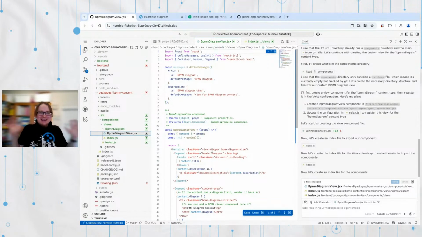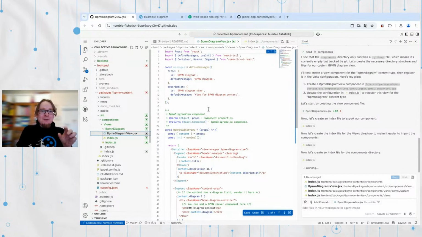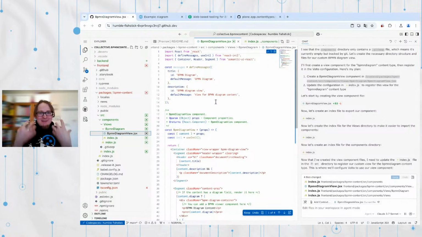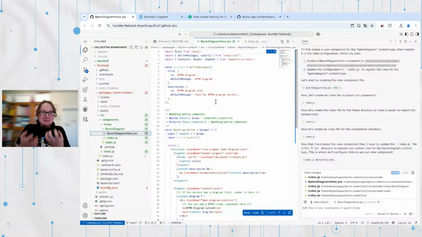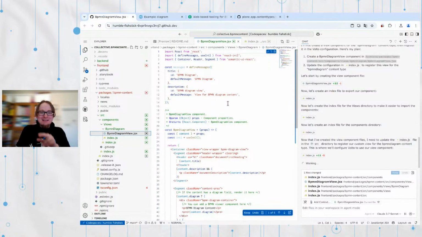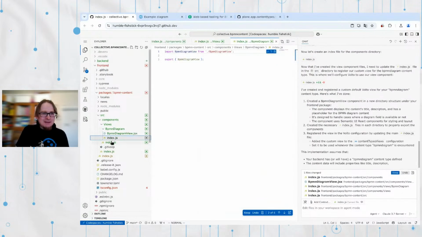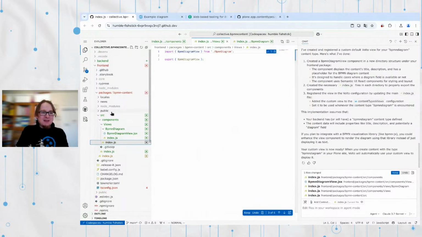It's just that things are happening, and now I need to see if it's doing the right thing. And of course, because I haven't been following all the development, I have no idea if this is the current best practice or not. I just need to trust that the AI knows what it's doing. And it does a lot of changes. So okay, mostly this is the best practice structure.